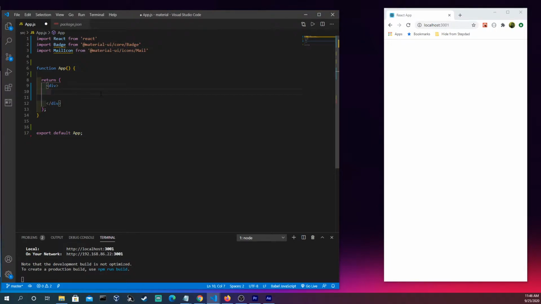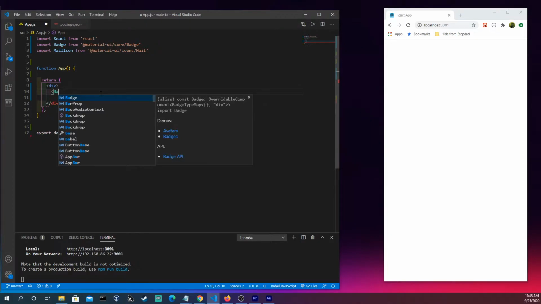Some of these items in Material UI, you're like, hey, what's that? Oh, I've never used that. So others are like, what is that? But when you see it, you definitely know. And we've all pretty much used Facebook or LinkedIn or Instagram or whatever. So we're going to make a badge.